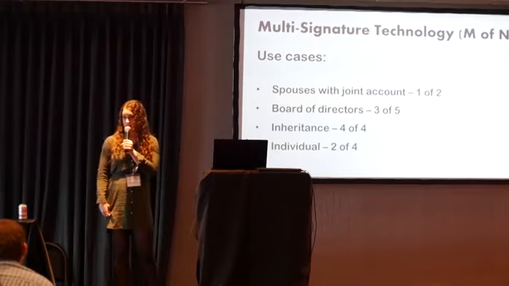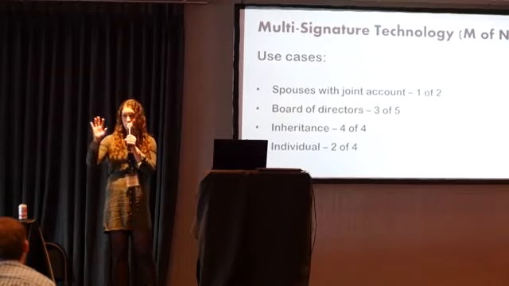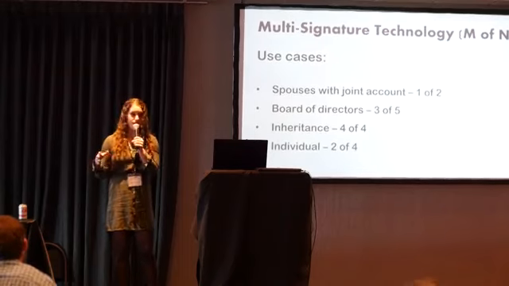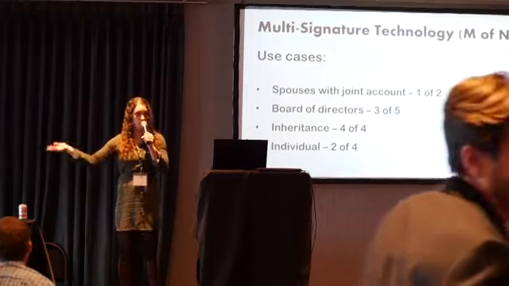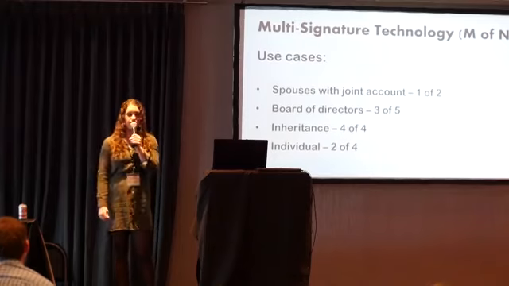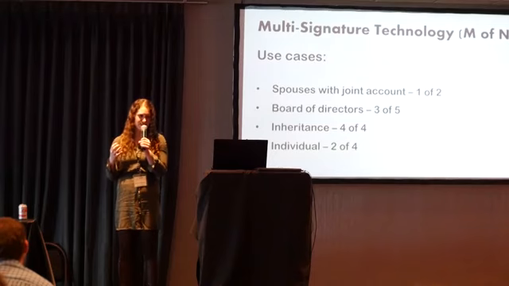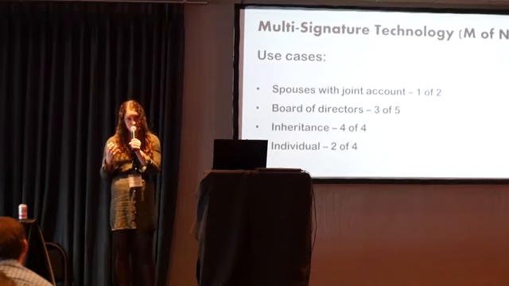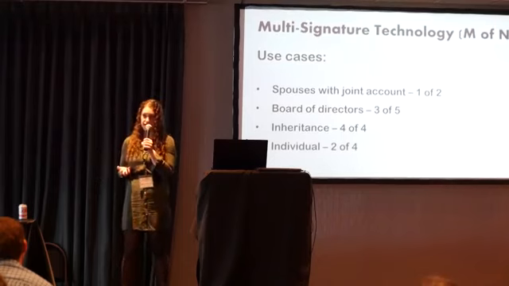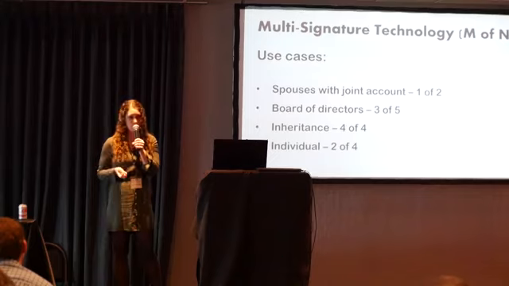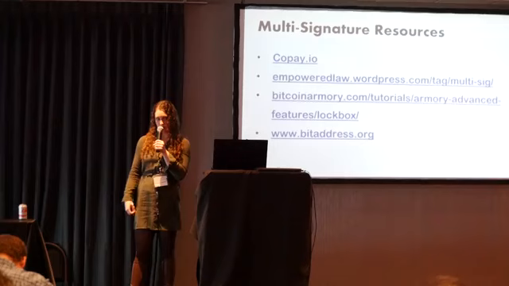For an individual, you might have a 2 of 4 multi-sig account where you have 4 different keys. One of them's a backup buried in your backyard, one of them's on your computer, the other one's on your phone, and the other one you give to your friend who lives in Oklahoma. That way, you control all those keys, but if there's a lot of Bitcoins in that address, it's very difficult to steal them. You'd have to get access to 2 of those keys instead of just 1. So multi-signature can really increase security as well as what you can do with Bitcoin functionality, bringing more people into the decision.